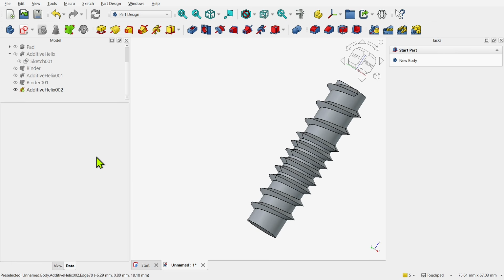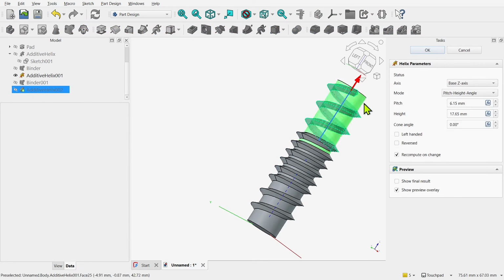If we wanted to, we can add a var set and attach these to the var set, so changing the pitches and the height of each of these sections, or we can do that with a spreadsheet as well. So that uses the ShapeBinder method. In another tutorial, I'll go through the data method that's more in line with the original Patreon solution and show how that can be used to position and create different profiles along that helical operation.